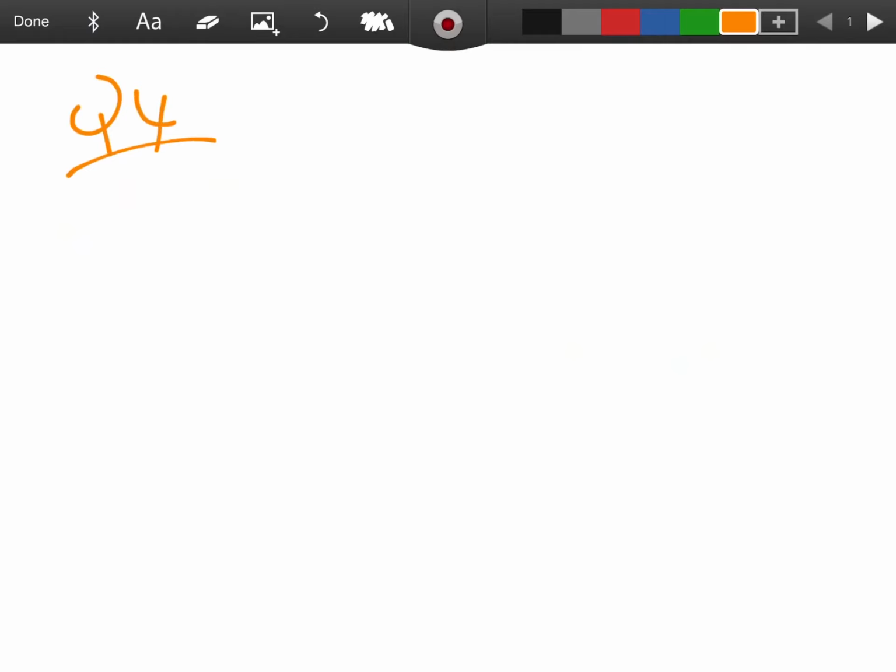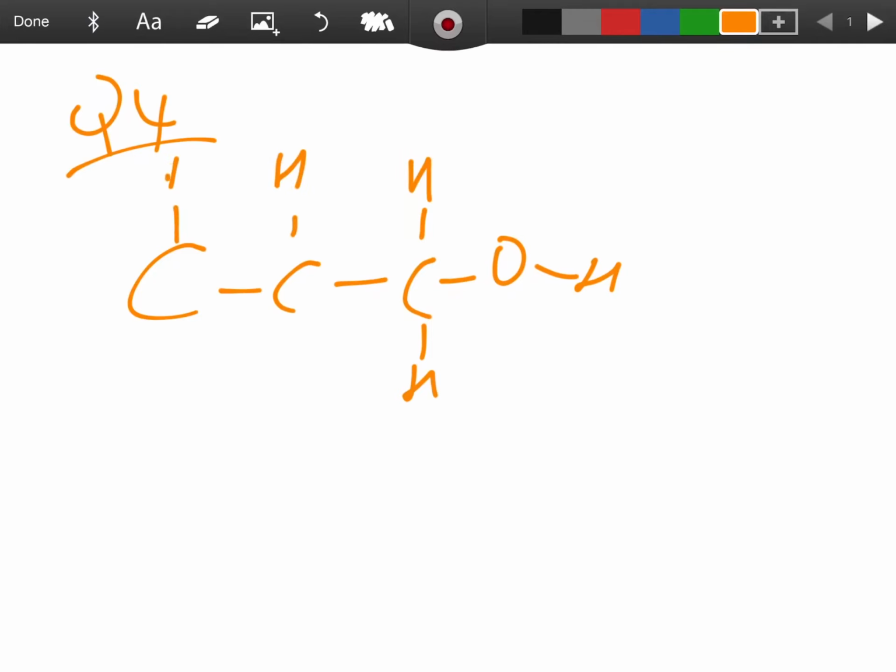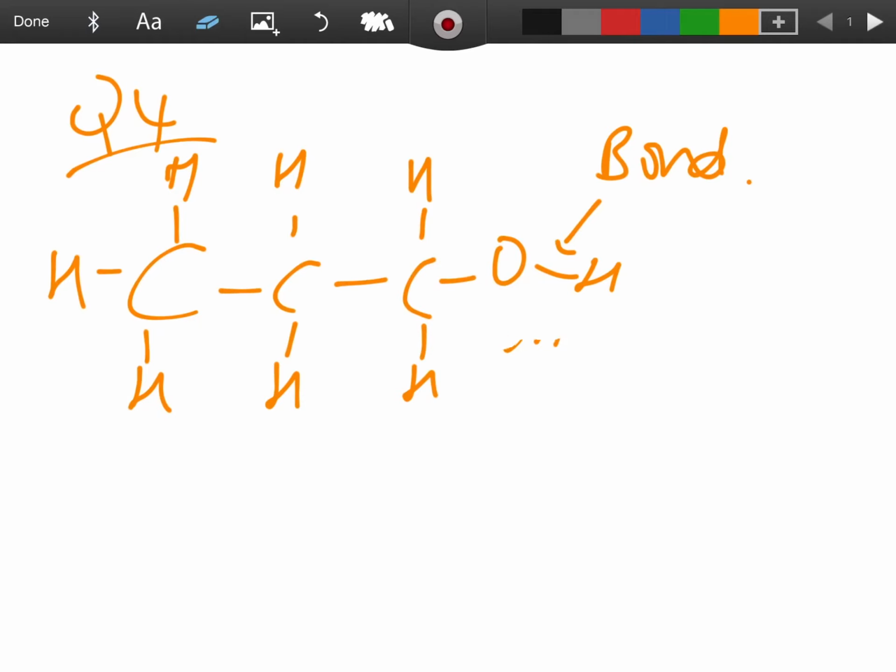Now, question 4 is the next question. You're asked to draw the structures to show all of the bonds in molecules B and C. So molecule B is propanol. Now, prop implies 3, it's propan-1-ol, sorry. So H. Now, lads, if they ask you to show all of the bonds like they did in that question, I'd be inclined to show the bond between the oxygen and the hydrogen in the OH. Normally in school, I'm inclined to write OH next to that, but if they ask you to show all of the bonds, I'd be inclined to extend that out.